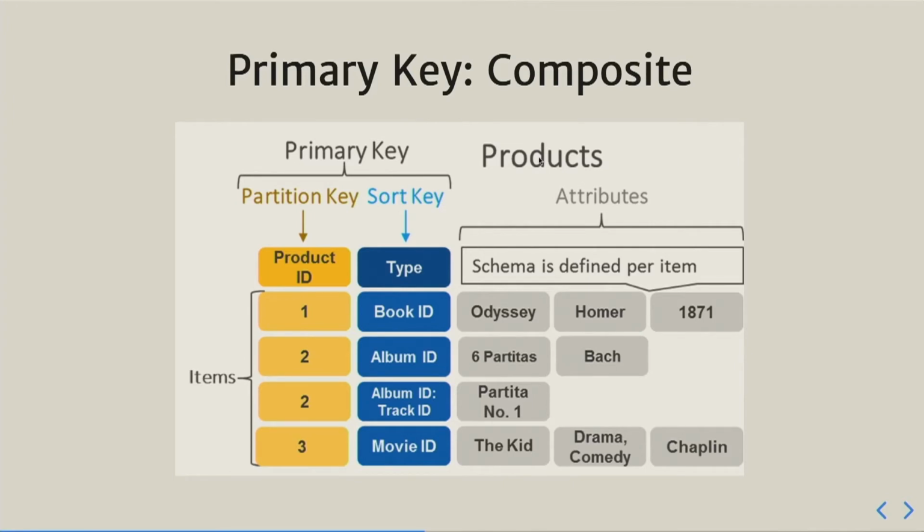So in this case we have a partition key of product ID, and we have two items with the same product ID, so we need another attribute to make it unique. In this case we add another attribute called the sort key, and then that's used to distinguish uniqueness between records. So you can see that the ones with the same partition key have a different sort key and therefore are unique. And this becomes very handy in future when you're trying to query on a partition key. You get the sort key attributes sorted automatically for you, and that comes in quite handy.